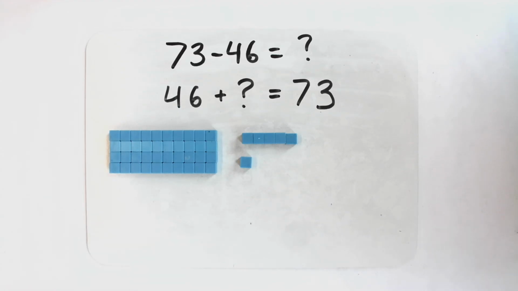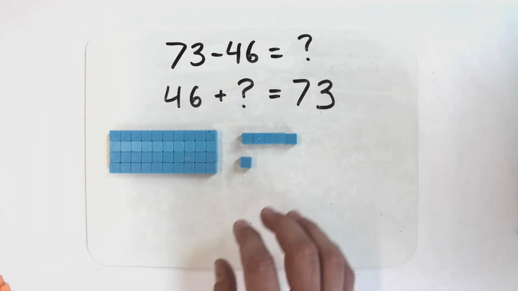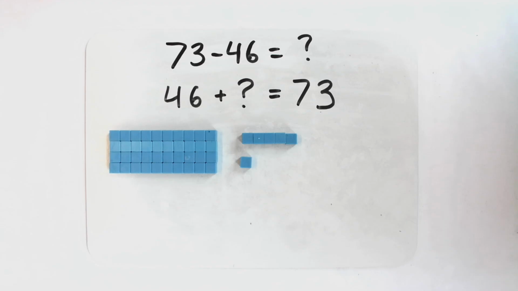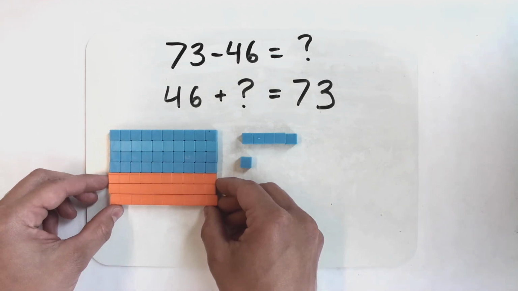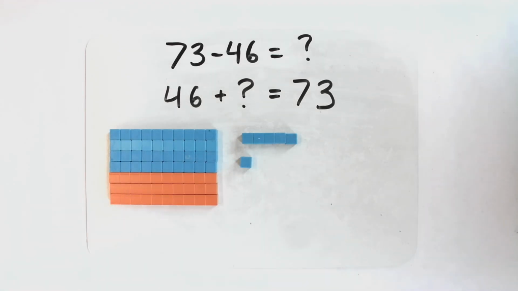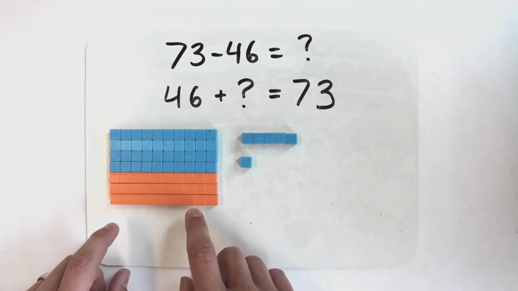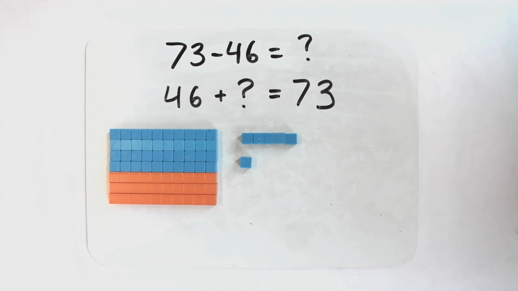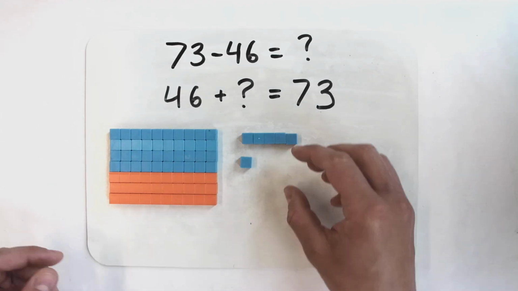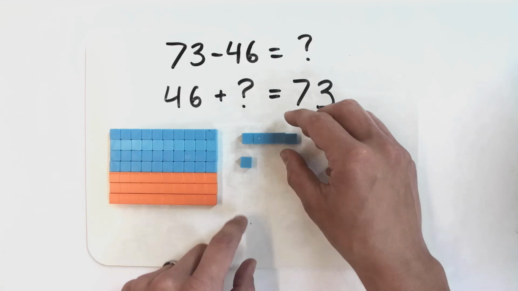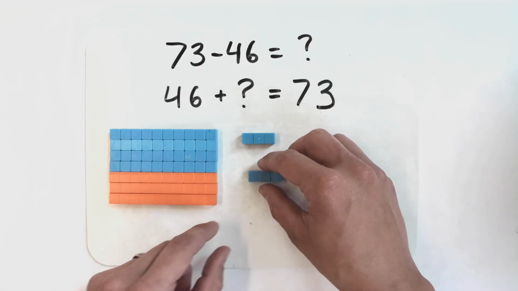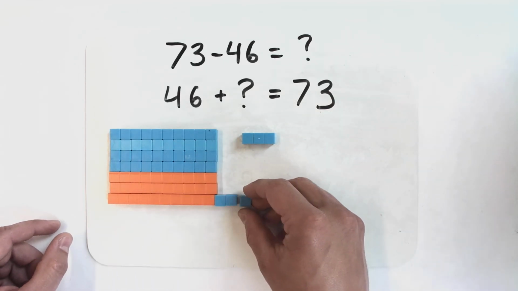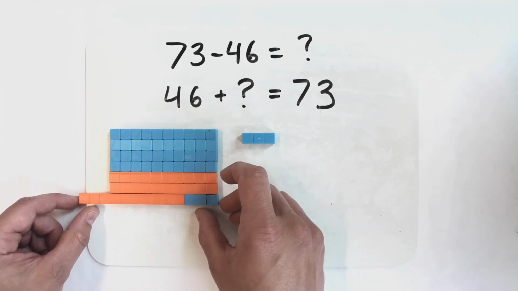In this example, it's going to be a little bit over, and then we're going to have to make some adjustment. Okay. So again, we're starting with 46. We want to make this to be a total of 73. So I might see that, well, I can just add 3 10s right away, and that's close, right? Then I have 76, but I've added too many of these orange base 10 blocks. Okay, so what I need to do, right? I don't want to have 6 1s. I just want to have 3 1s over here.